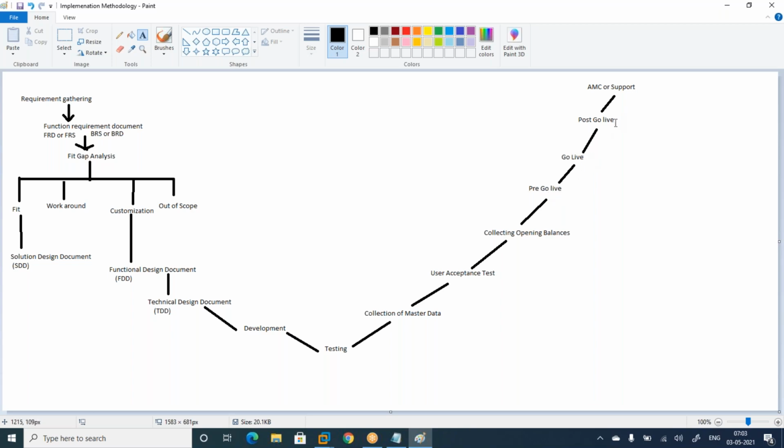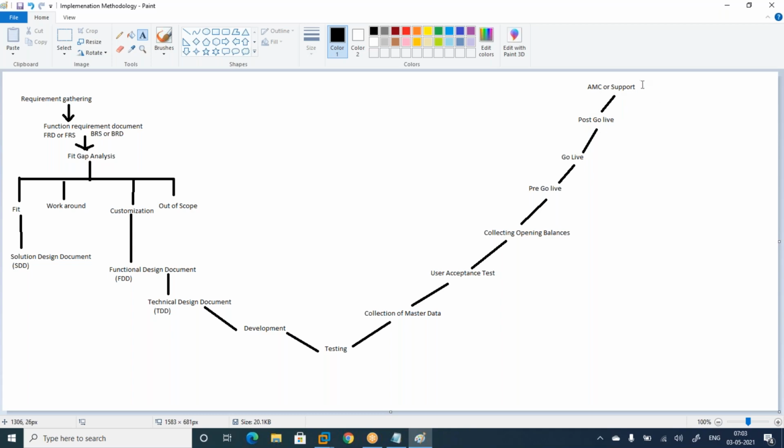Next, post go live means once go live has entered the system, then our task will be a lot here, because many people will do a lot of transactions and they will get error messages, and they will ask you, I'm getting this error message, help me. So everyone will face challenges initially. At least maybe 1 month, 2 months, or 3 months, you need to give support by staying on premises, onshore and offshore. Onshore means you need to be on site, traveling wherever you are implementing.